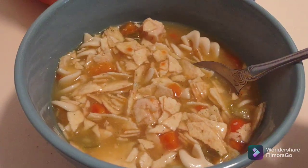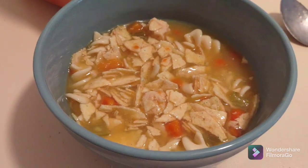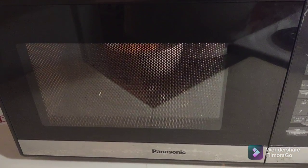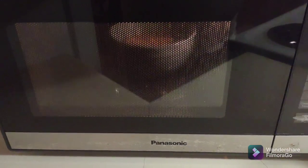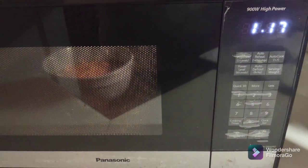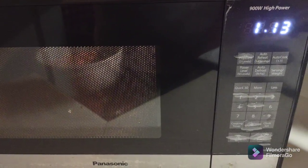And then of course the last step is we're going to have to take this over and put this in our microwave. So I'll be with you in just a sec. So I'm here at my microwave, and as you can see, I'm microwaving it in there. I actually set my timer for 1 minute and 30 seconds.